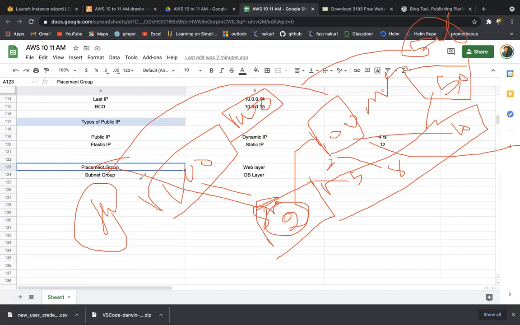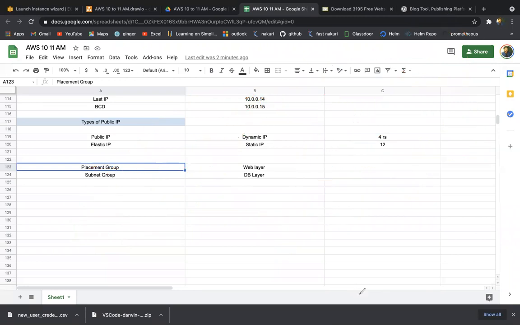So statically, we can reserve the bandwidth for all the servers. The placement group equally distributes the concurrent bandwidth to the multiple servers. So that is called a placement group.